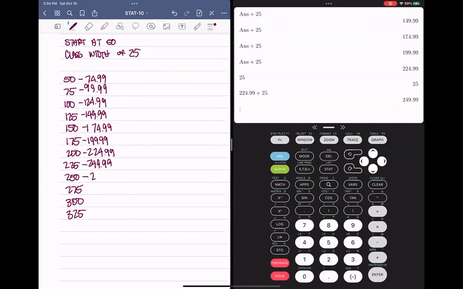We continue to do this till we finish. And adding 25 to that.